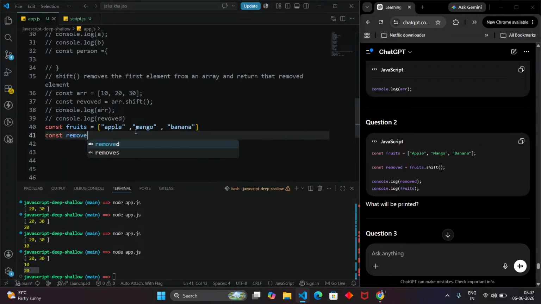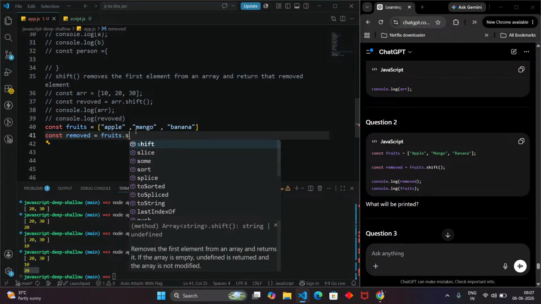Then const removed is equal to fruits dot shift.